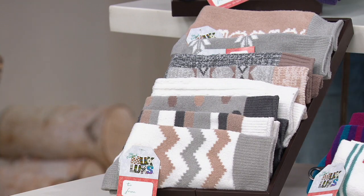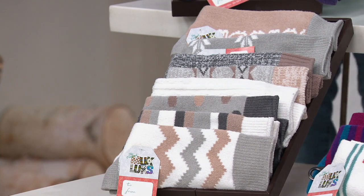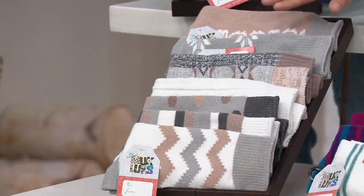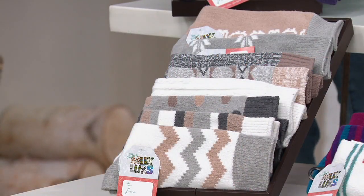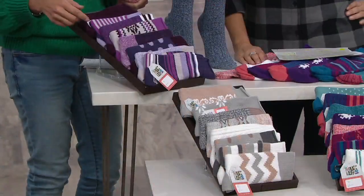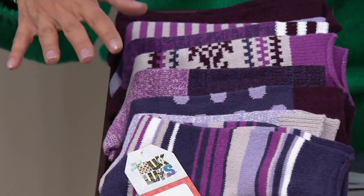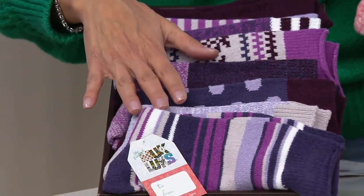We could say the same about the black and the navy. And if you love beautiful deep brown leather boots or booties, any one of those would look cute with them. And finally we have them for you in the plum — look at the plum with all those purples and magentas and ivories mixed in. For our purple lovers, you're going to absolutely love these.